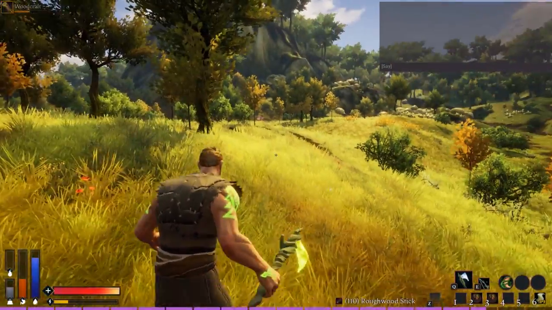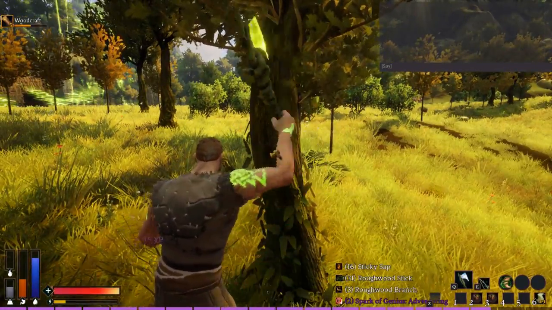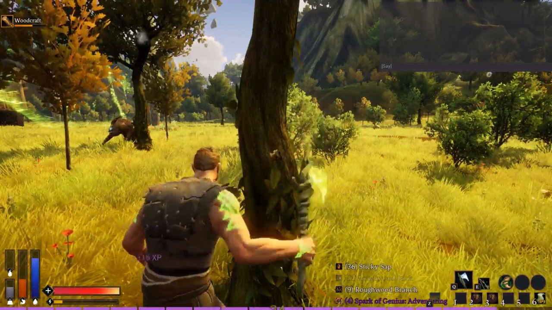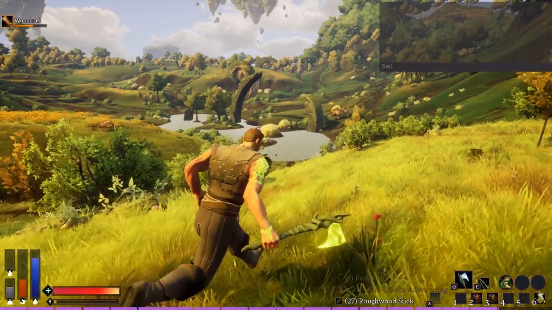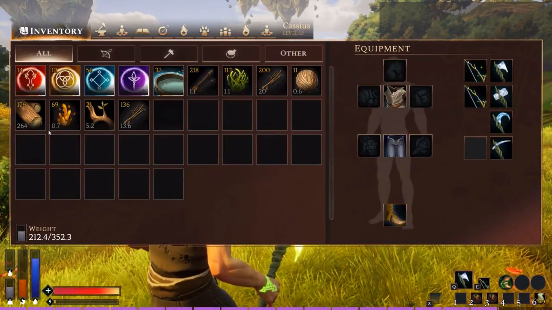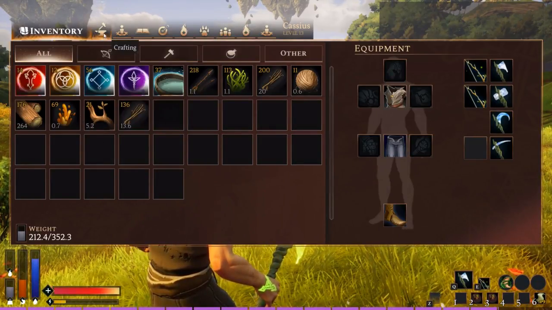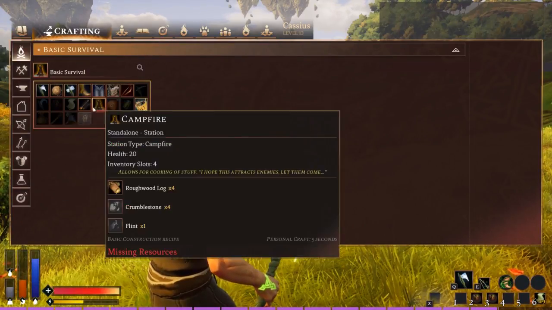How much sap do I have? 33. I need a little bit more than that, because I would like to make some extra cement if possible. Alright, I'm pretty happy with that. So, for the cement, you need the sap, you'll need some crumblestone, and you will also need water. So how do you get water from the lake up to your base?